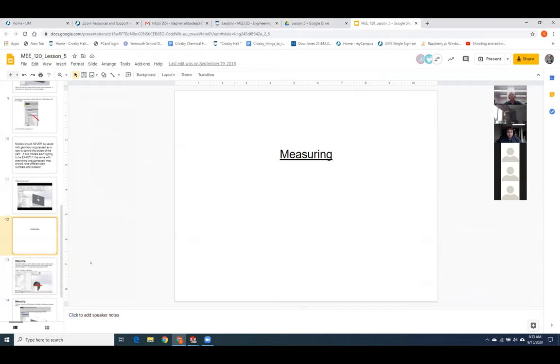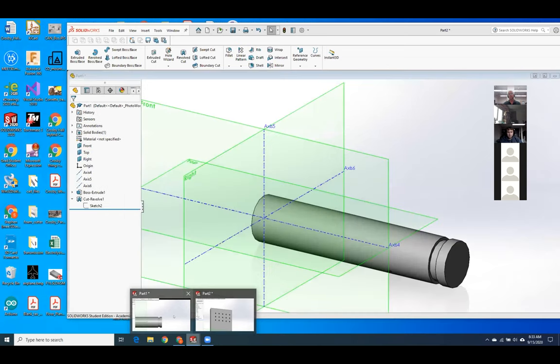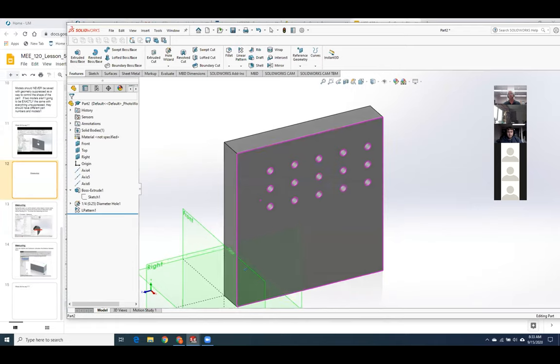Okay, the last stuff we're going to do in this hodgepodge is measuring. Let's try this one. And measuring will be important if you guys go for some of the SolidWorks exams. Because the way they do it is they make you do a bunch of work and then they look for things like the center of gravity, and that's how they evaluate your work to see if it was done properly. Because they can't actually look and say, is this the same entity? Is this what I assigned you to make?